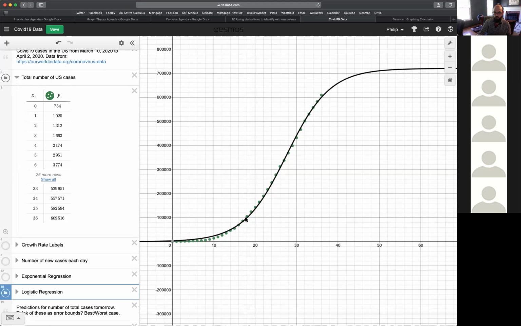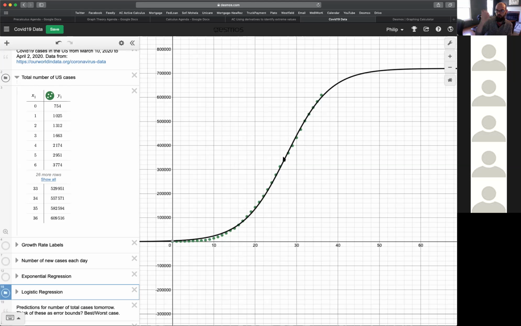So over here, things are growing faster. And then once we get to the inflection point, which is down here somewhere, it looks like, then things are going to start to slow down. And that's a good sign for us in society. We're particularly interested in the inflection point of this current wave of the pandemic. So if you're modeling it, and you think about this logistic function, that's what we're interested in, that inflection point. When do things start to slow down?